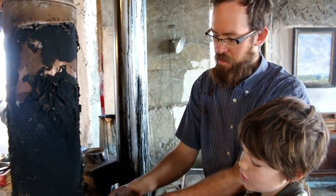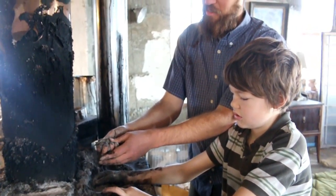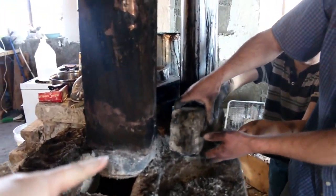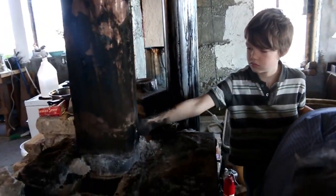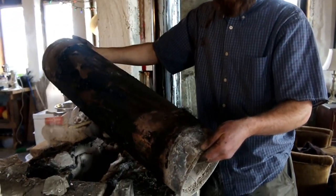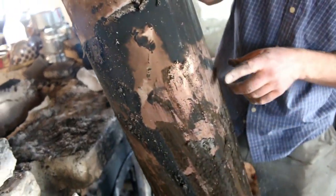It's like Jell-O. It's weird, isn't it? This is the lightest stuff. It's very fascinating. And this is just insulated pipe, triple wall, right? Yeah, it's triple wall stainless steel. The outside looks okay. Yeah. Looks copper colored. It's definitely discolored from the heat. Beautiful color, actually.